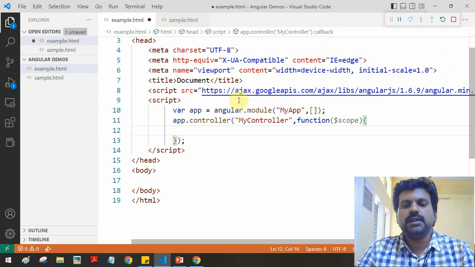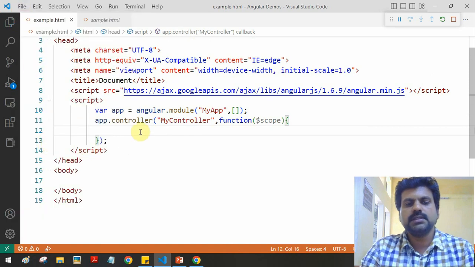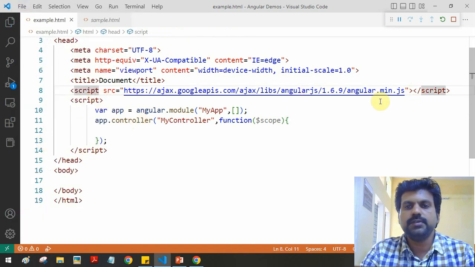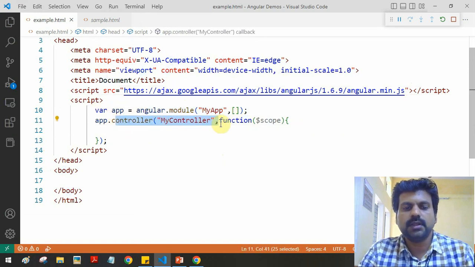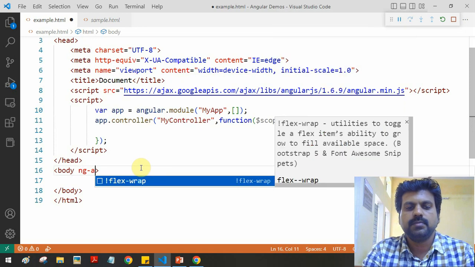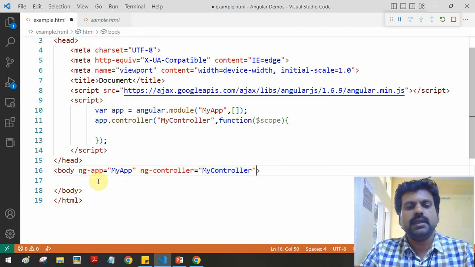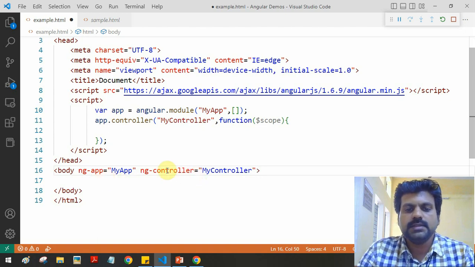Basically you need the AngularJS URL included, and you need to create a module and create a controller. Then you have to integrate this module and the controller in the HTML body: ng-app equal to my app. Then using ng-controller we can link the controller here. Now ng-app is integrated and ng-controller is integrated.